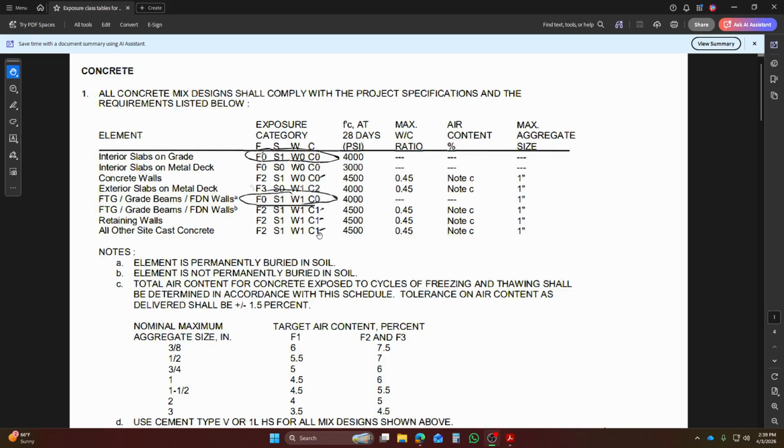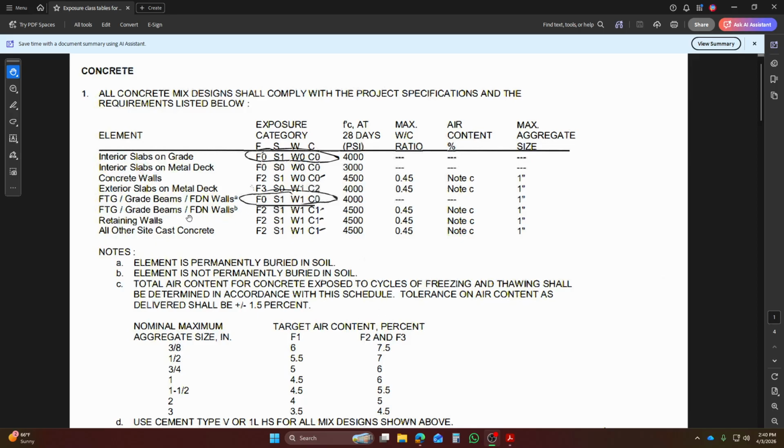Especially for slump. There's nothing in any of this that dictates what the slump is going to be. That definitely varies project to project, but at least when you're looking at stuff, you kind of have an idea why it's designed the way it is and what it's being used for and why it's being used in that application. But we still need to be making sure we're using the specs out of the plans here and checking for those things off the approved mix designs and whatnot to make sure that we're getting the right stuff.